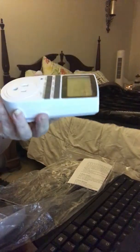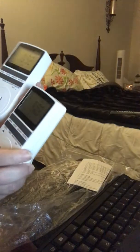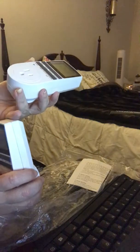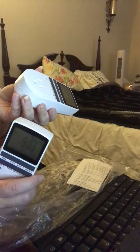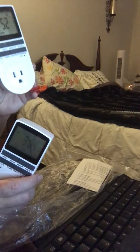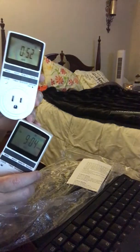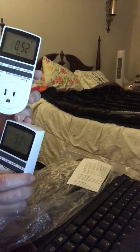The two-pack is fabulous to have. For example, if you have outside lights under your back patio and you'd like them to come on when it's dark but don't want the trouble of hanging new lights, you can plug this into your outside power socket and plug your light into it. It's not made for outdoor use per se, but if you have good shelter over it, it's fine to use.